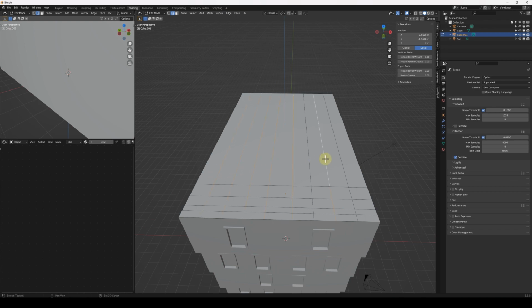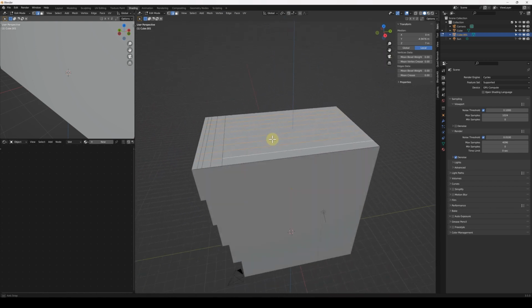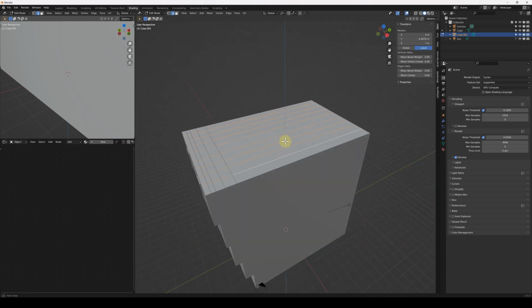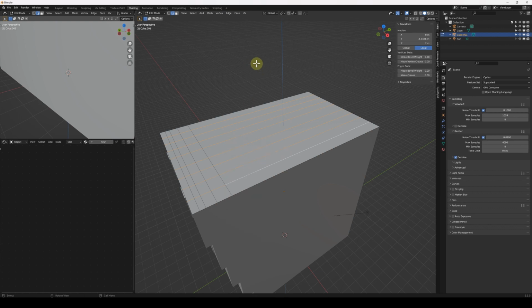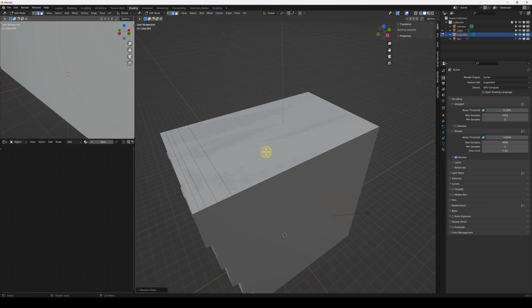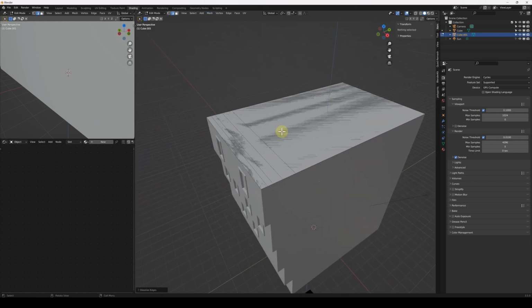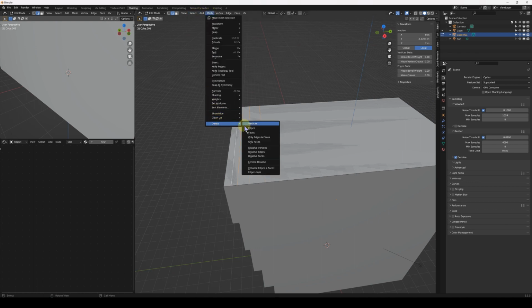Okay, so I'm double clicking, selecting all the y-axis loops. And again, because this is a plane, it's a separate object, it's just these loops here. And then if you right click, no. Okay, I always forget, it's in the mesh menu because it's in my quick menu, which we'll get to. Under mesh, delete, and then you want dissolve edges. And then they've all gone. And then we'll do the same with these. So we'll select all these horizontal ones, and then same thing, mesh, delete, but dissolve edges. Don't delete edges, dissolve edges.